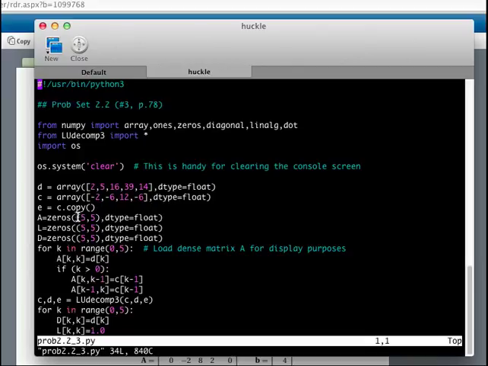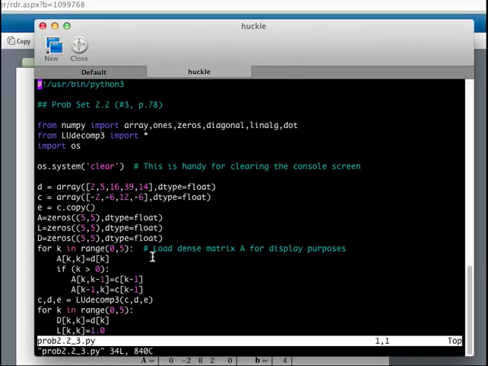Just for practical purposes, though, I'm going to show you what things look like. Again, this is not necessary to solve the problem, but it's just nice to have a visual. So I'm going to create a 5x5 array, zero it out, call it A, and then I'm going to do the same thing for L, and then the same thing for D. I just want you to see how things actually look on the screen in solving the problem. But again, it's not necessary to create these arrays to solve the problem.